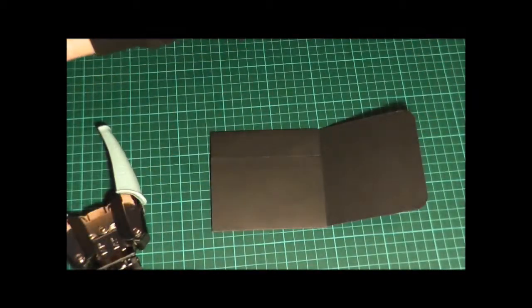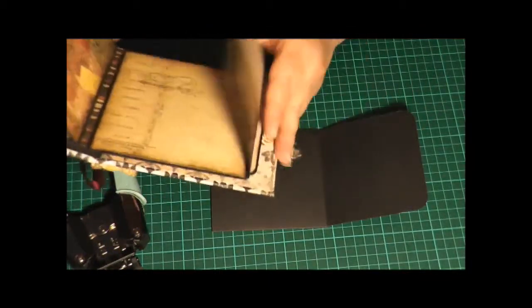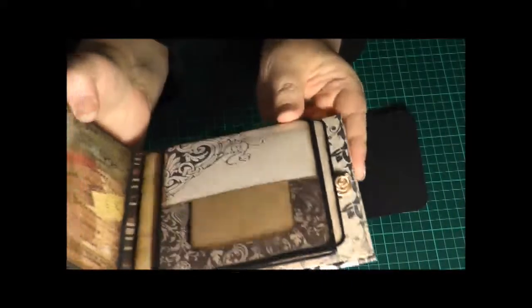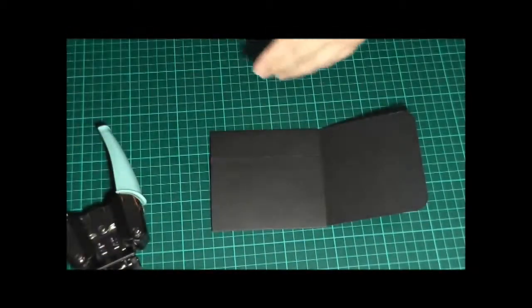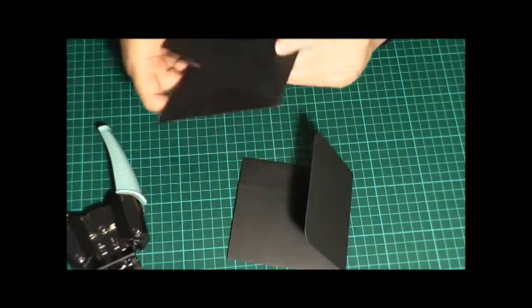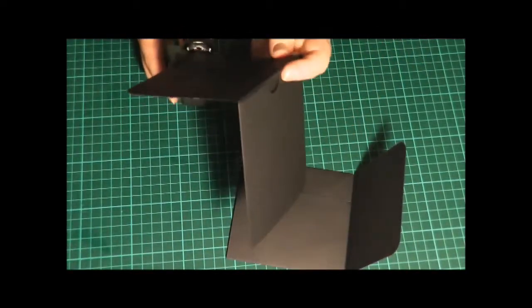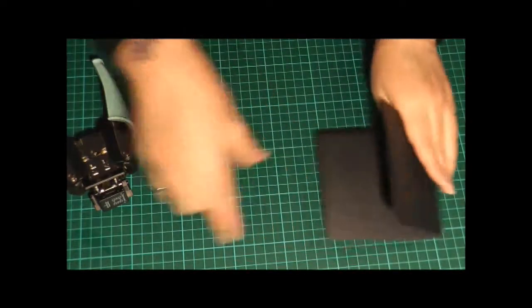I can show you in my album. So I mean, you can see like a little bit at the edge, but it doesn't really show up, and nobody except me would probably even notice that it was there. Okay, so once again, I just use the 1/2" corner chomper, chomp off the edges.